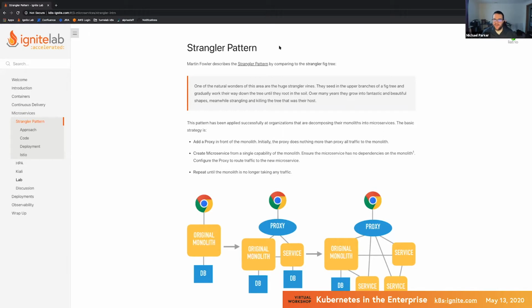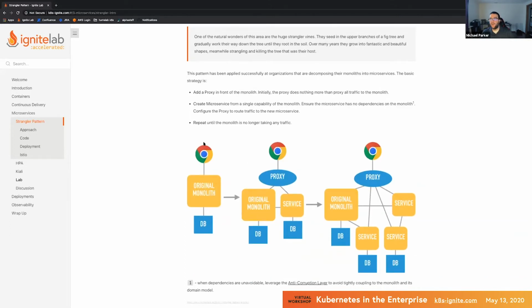But it's something that I think really resembles a fantastic way to make sure that when we attempt to take functionality away from a monolith and move it towards a microservice, we can do it by imitating the Strangler fig tree here, right? So the idea is, if you've got a huge monolith and you're slicing it up and grabbing individual pieces or components of your monolith and moving them somewhere else, eventually, if you've followed that all the way through, there's going to be no need for the monolith that you originally started with.